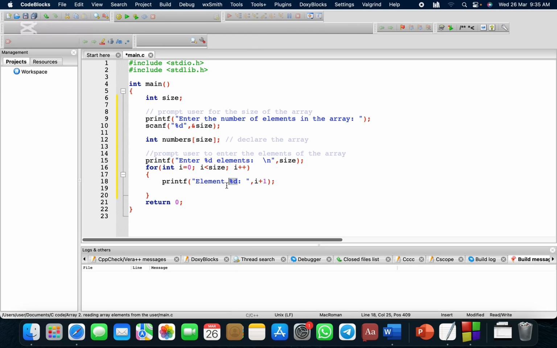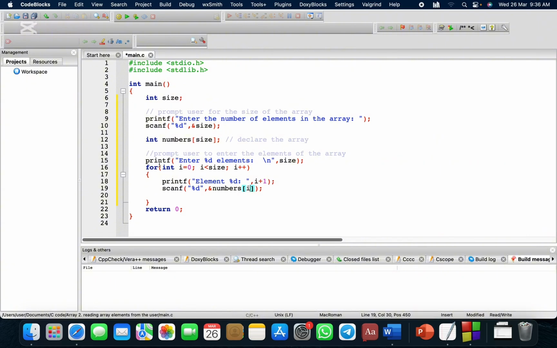So you say element 1 is now, let us now put the element, scanf "%d", ampersand numbers, and then we're going to put it into i. What it basically does is that you're going to say element 1, the first case 0 plus 1 is 1, element 1 is, so it's going to keep element 1 into this array position, you see.